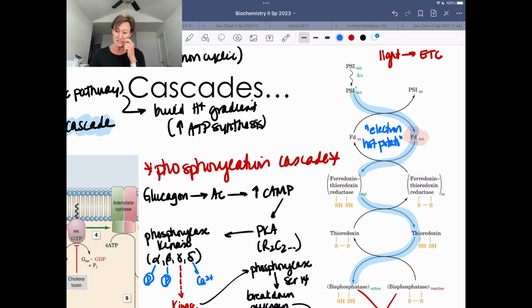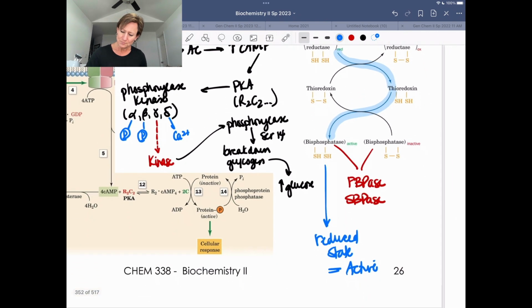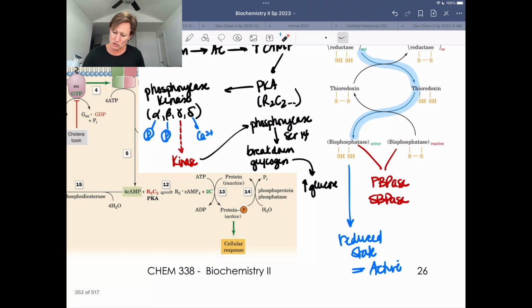When ferredoxin can get electrons, one of the places it can deliver electrons is ultimately to these phosphatase enzymes, SBPase and FBPase. When these guys get electrons and are in their reduced state, they are active. Remember, these are Calvin cycle enzymes. So when they're in the reduced state and they're active, that means the Calvin cycle is active. We are connecting then the ability for it to be light out with doing Calvin cycle chemistry.